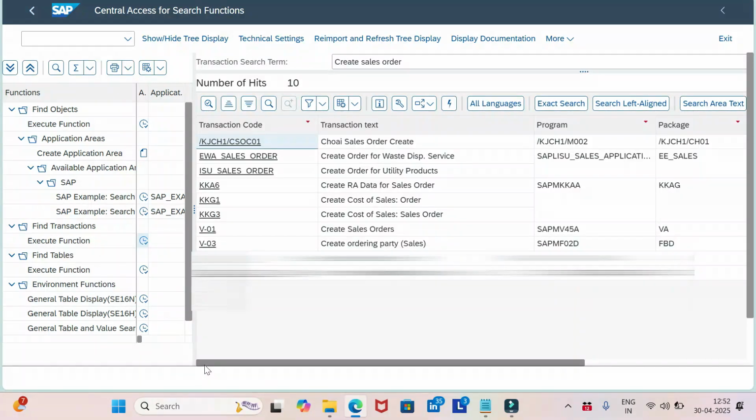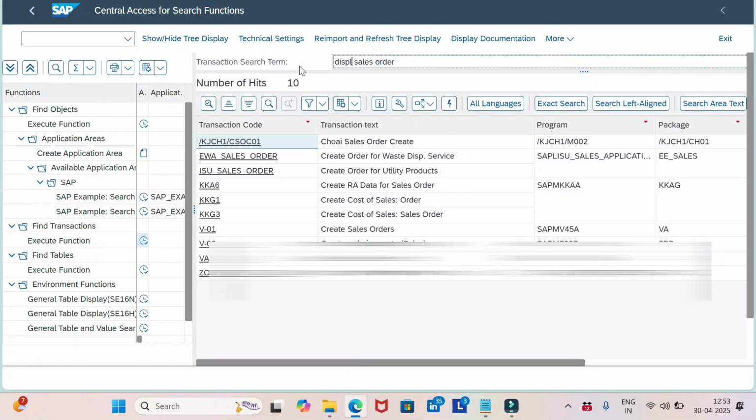Fine, so I have searched here for create sales order. With this I can see that several T codes are displayed here, and the relevant one is VA01.